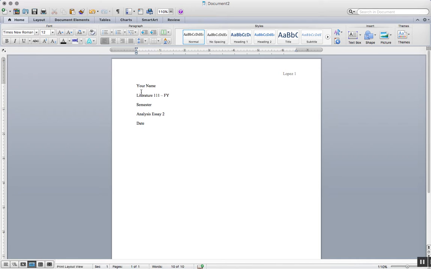Once you hit enter, you'll notice already too that since we set up the line spacing, everything is nicely double spaced. And once you click enter after the date, you get a nice double space again, and we're going to click on this button here, which brings us to center alignment. And this will be where you'll put your title.